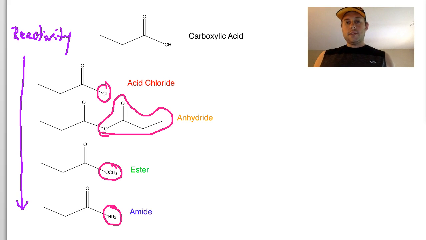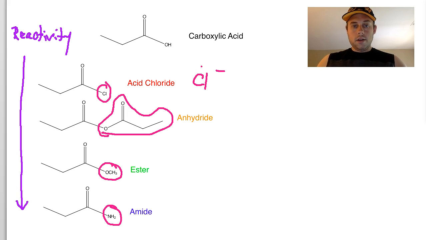So the key for this in terms of the reactivity is that these groups that I've highlighted here in the rose, or the pink, are going to need to leave. They're going to be leaving groups. So something will attack the carbonyl and it will kick off this group. Well, we know that chlorines are very good leaving groups in terms of their reactivity. They tend to go into solution as good leaving groups. They're weak bases, so they tend not to interfere with other reactions. Right here we have a nice leaving group because this leaving group is going to be resonance stabilized.